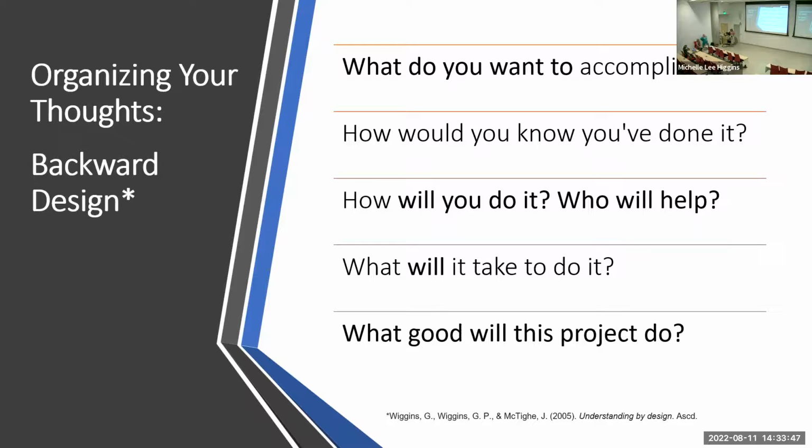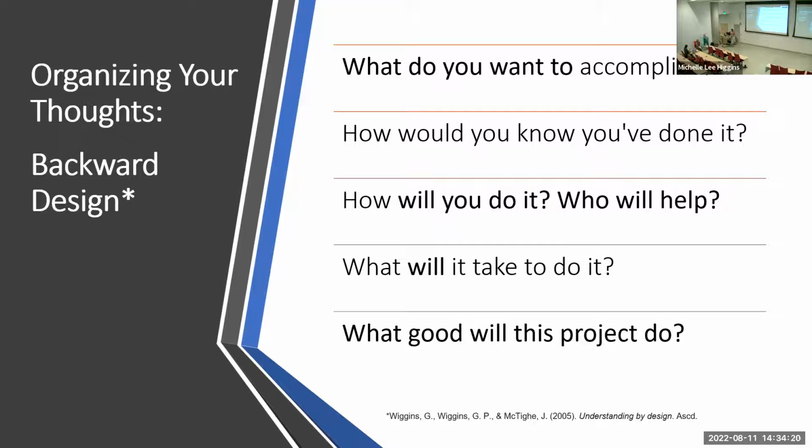Right. And the other thing about what you want to accomplish is you want to start drilling down and being very, very specific about what you want to do, who you want to work with, who you want to impact. Just like Jen mentioned, it could be older Americans in a retirement home. Well, which home? Does it matter which part of the state they live in? And so you're really starting to think about specifics here.